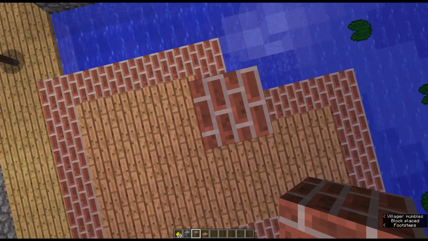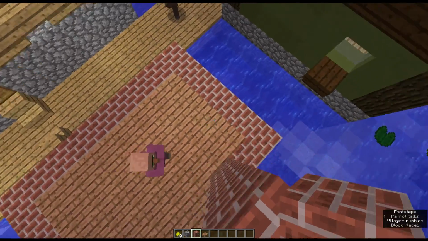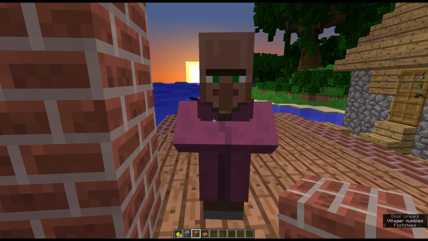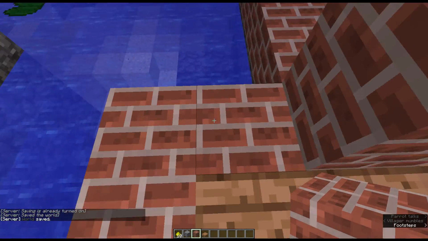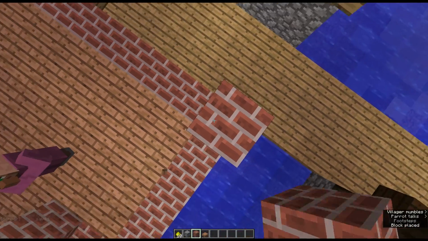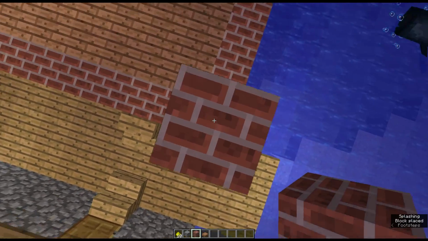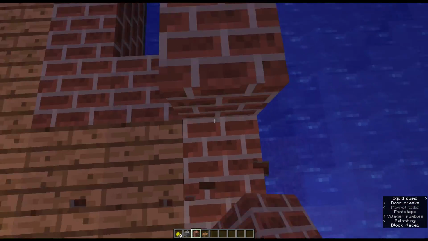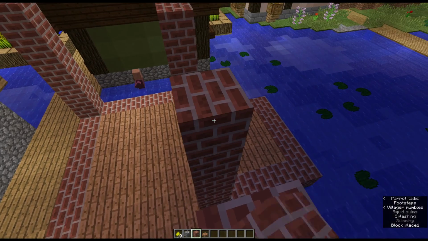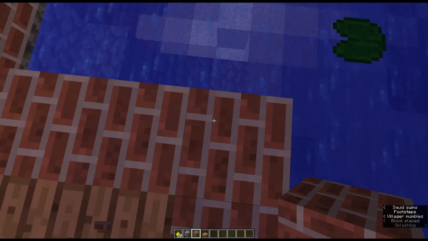Okay, 1, 2, 3. Stop it. 1, 2, 3, 4, 5. Oh my gosh. Go in the house. Go to your room. Get off the construction site. Should not be this difficult to count. One more.